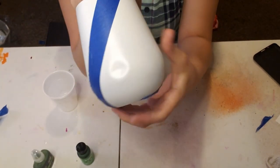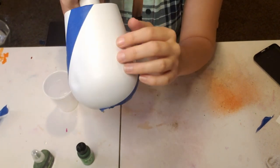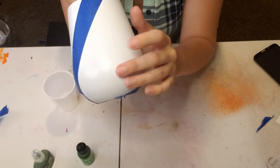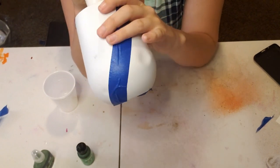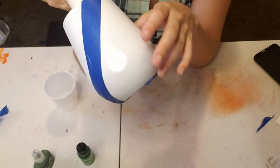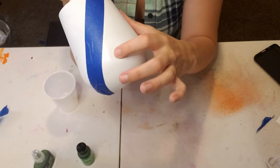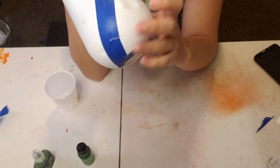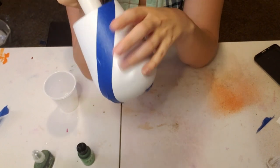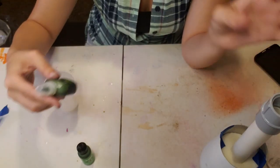As you can see, this one does have a small dent in it. When we picked up these tumblers, we did not notice the dent. So this one is going to just be for me. I will probably make additional ones. It doesn't affect the outcome of the tumbler too much. I did another one that was a Dr Pepper tumbler, and honestly, by the time I got finished with it, you really couldn't even notice it, especially on the video that I took. No one even noticed I had a dent on that one. So not a big deal.